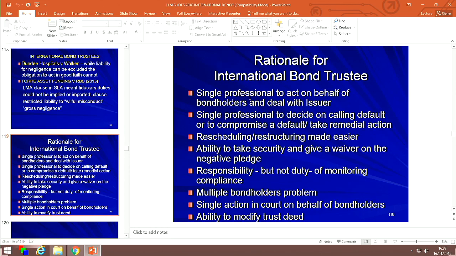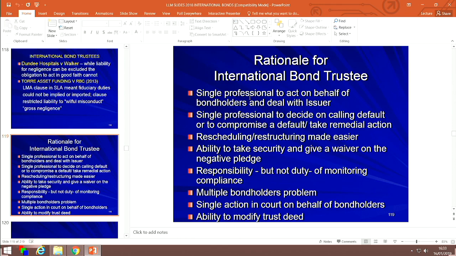It is able to take asset security from an issuer for the benefit of bondholders and hold the assets for the bondholders as security trustee. That can't happen in the case of a collective action clause procedure. The only way, if you've got a CAC structure and the issuer goes into default and near insolvency, if you want to take security, is to appoint an agent and enable the agent to hold the property, the asset which is the subject of the security. You can't go beyond that.